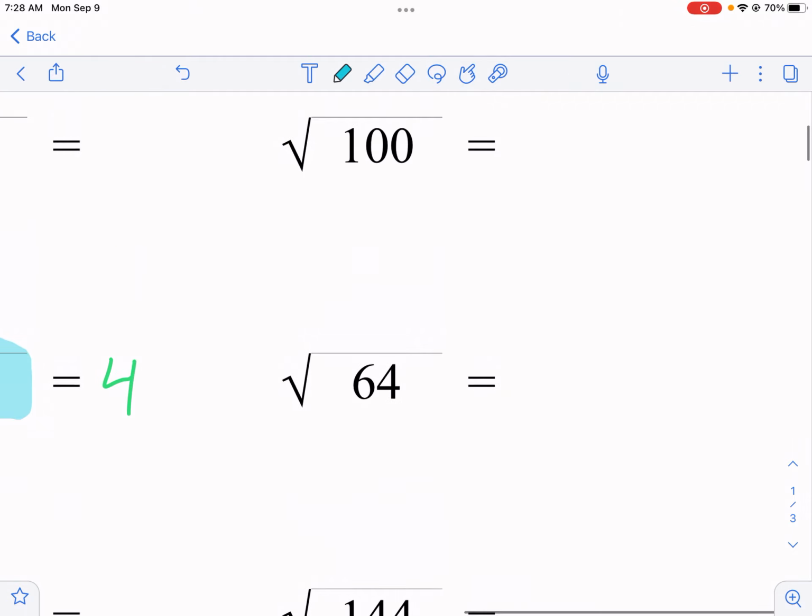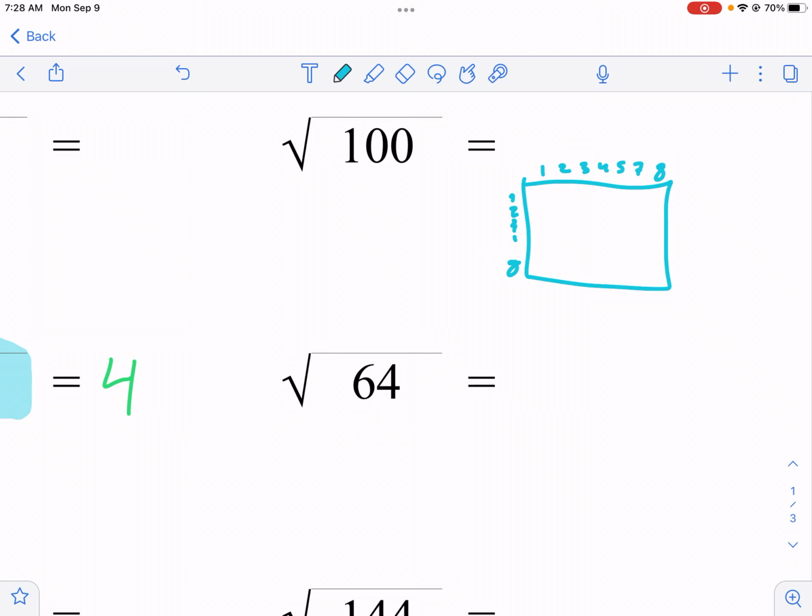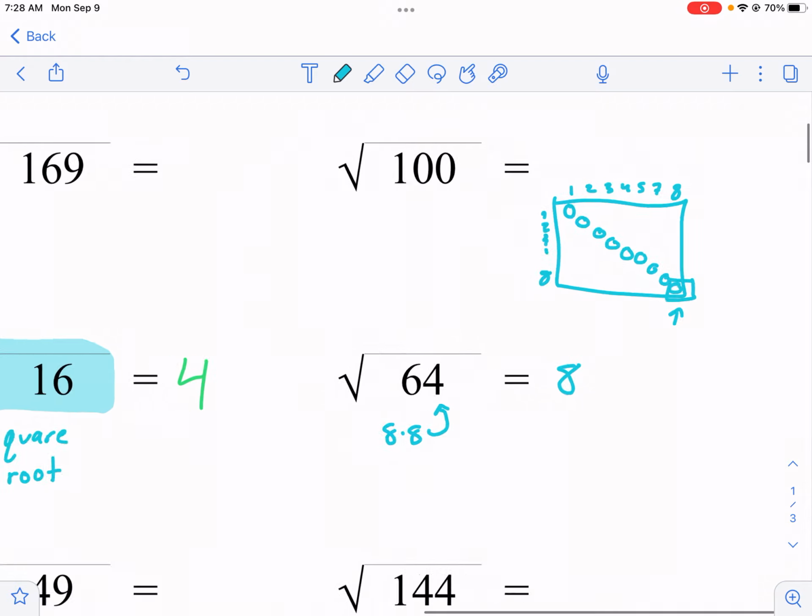Okay, so if you have a multiplication chart, you'll notice that as you have the numbers on the top, 5, 6, 7, 8, 1, 2, 3, 4, 5, 6, 7, 8, that all the perfect squares are going to be in a diagonal because that's all the numbers that are multiplied by themselves. And so you can check here the multiplication chart and you'll see that 64 will be located right there. And so our answer is 8. Why? Because 8 times 8 will equal 64. And that's how that works.